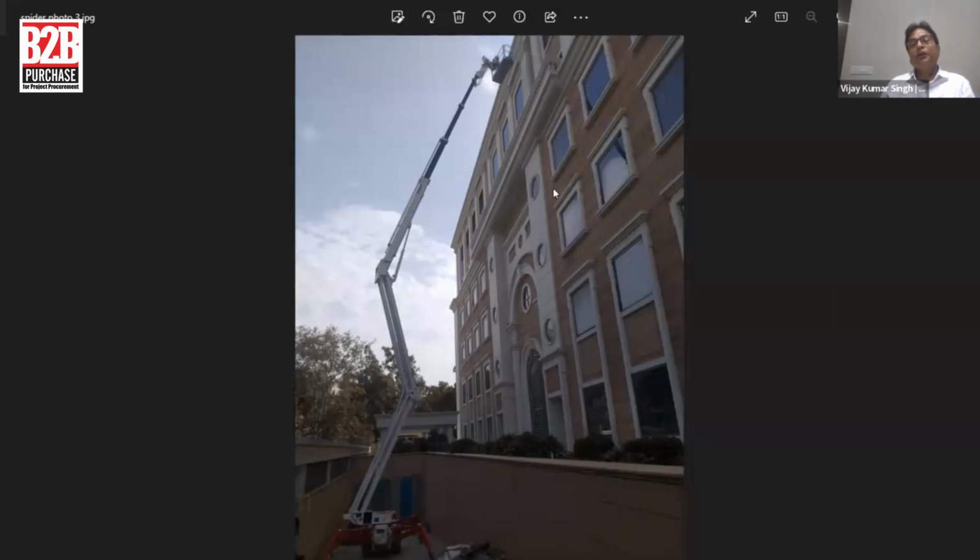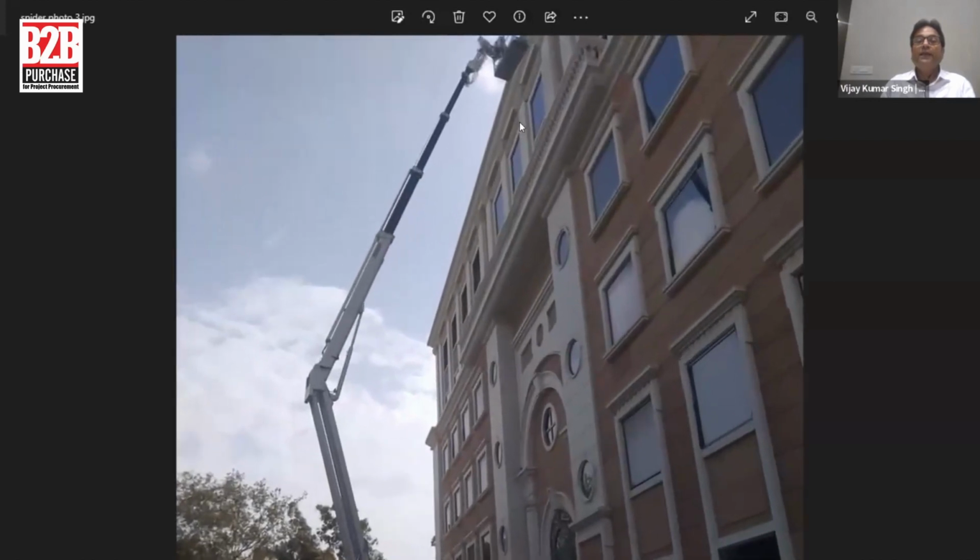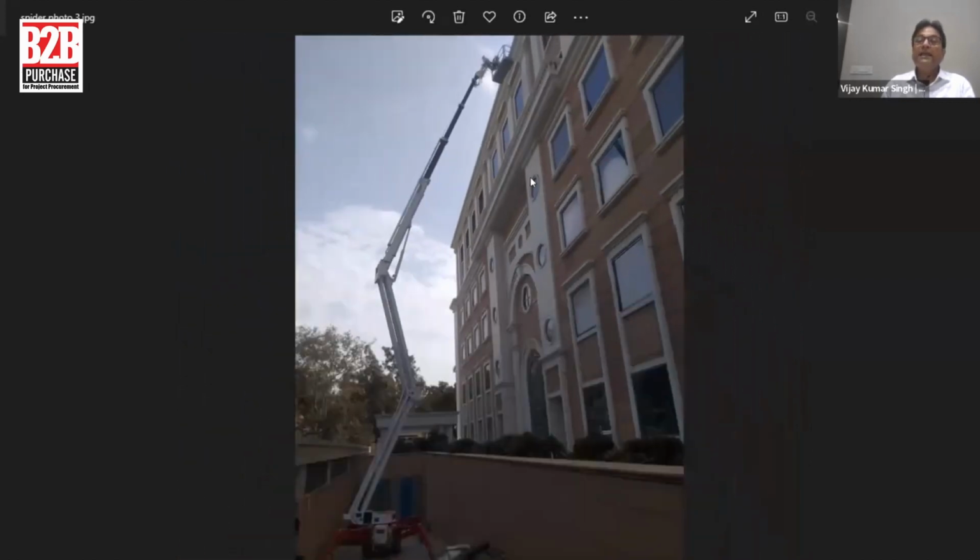See, a cradle can be used only on a flat facade. If I slightly enlarge it, here, if you look at the top, you cannot drop a cradle from here. So a cradle can be used only when you have a flat facade. The only thing I want to add is that a lot needs to be done, but something is being done. Our direction and orientation of the country is in the right direction. Thank you.